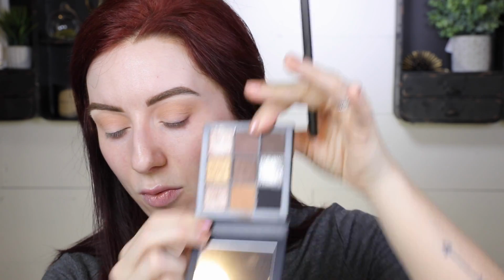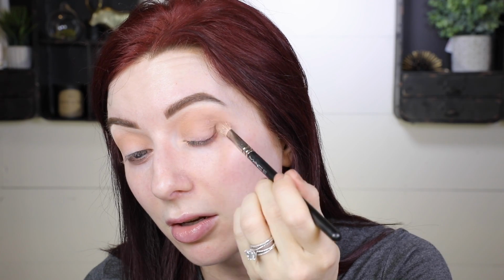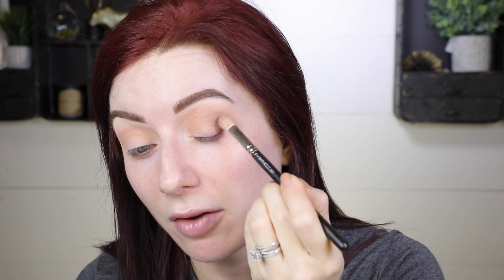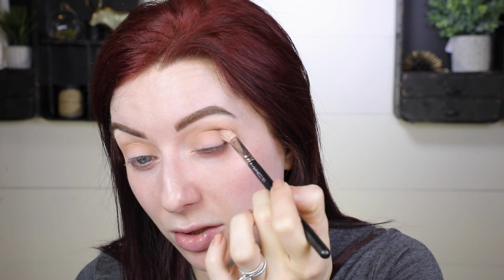I'll start with the lighter one, and I'm just gonna go very lightly because I don't want this to get out of hand really quickly because it is quite dark. Oh, it's actually blending really nice. I wish they would have had a slight bit lighter of a color, something in between that transition shade and then the darker browns, because I feel like these are so similar. They should have put a light brow bone color, because then the palette could be complete.